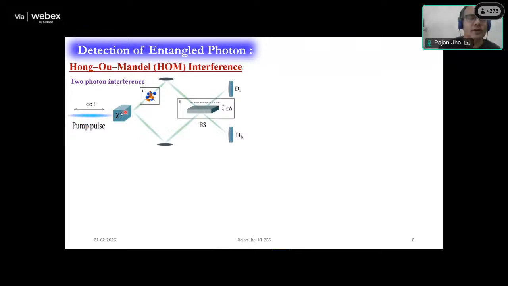Of course, it goes through a Chi2 process. It generates the two photons. You try to put both of them on a beam splitter. You move them in time, either in this direction or this direction. You know that if the distance that can be separated is c times some delta, where delta is the shift that can be measured, and then you try to correlate on these two detectors. So using that, you can identify these types of molecules that exist in one of the arms.